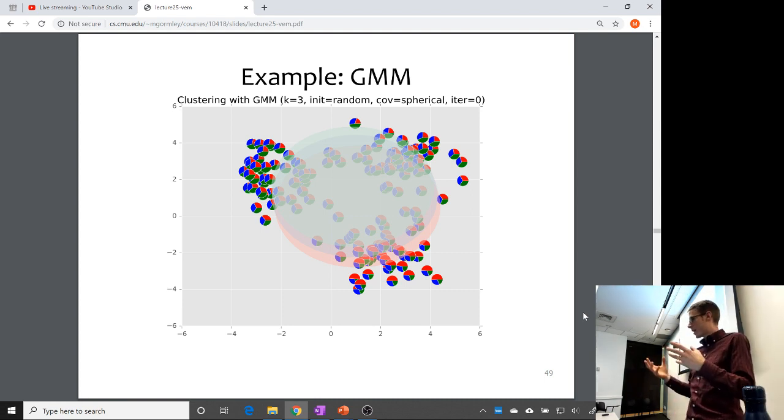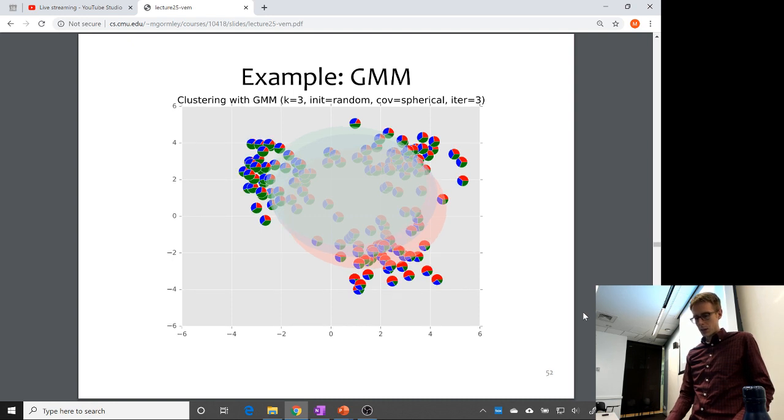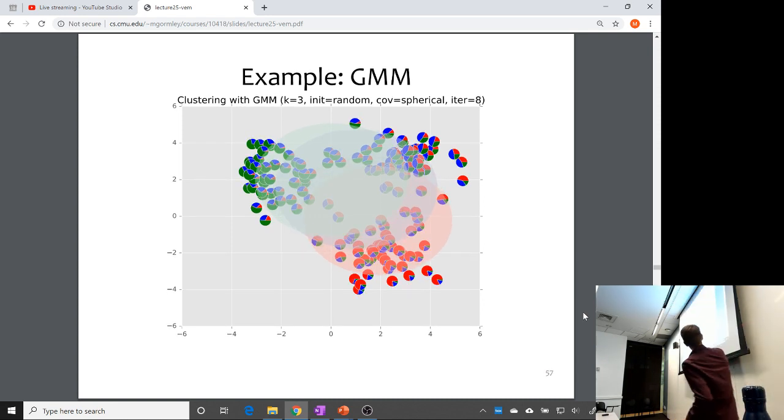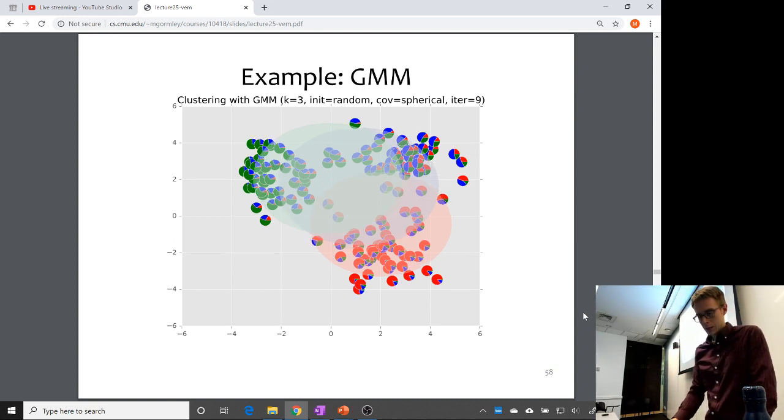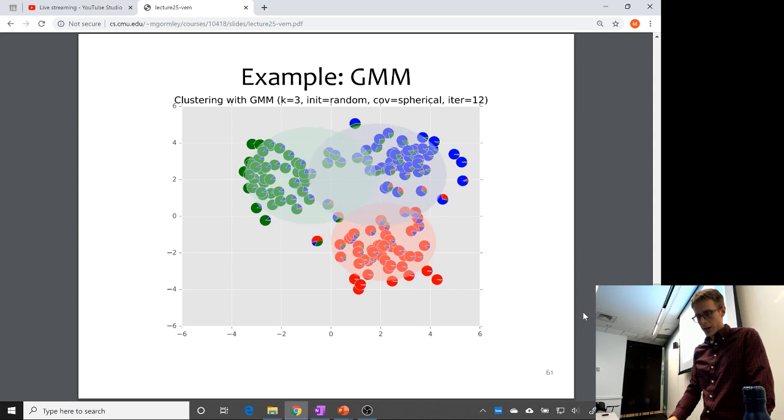So reweighting based on those probabilities, we update our cluster centers, and you can see them moving. And gradually, as the cluster centers are changing, notice that these points down in this bottom corner, because the red cluster center is moving down, are becoming more red, or the posterior distribution over the cluster centers is becoming more red. And the points in the upper left corner are becoming more green. So this continues for a while until gradually the cluster centers settle in.